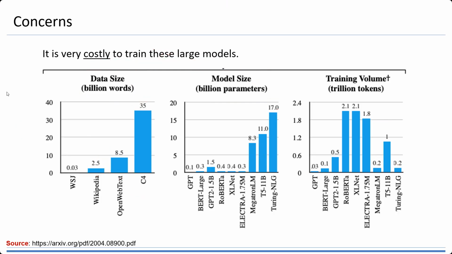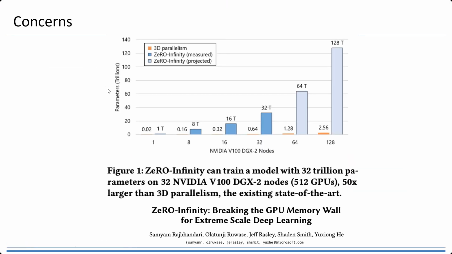And with our resources, for example, if you use the computer in this room, maybe it is not enough. You need to have a good or really good computer. This is another kind of experiment. They have extreme scale deep learning, so you need to have a very good computer to do this extreme scale deep learning.